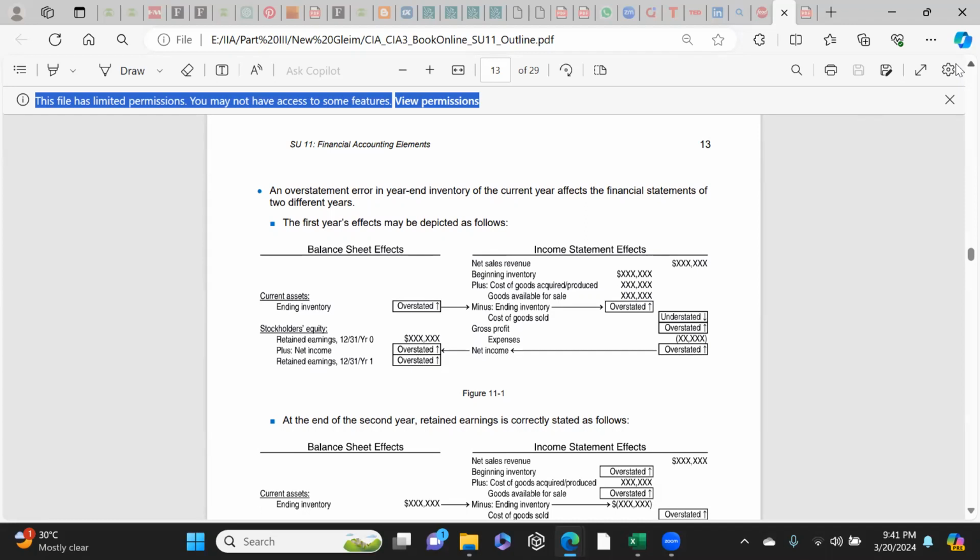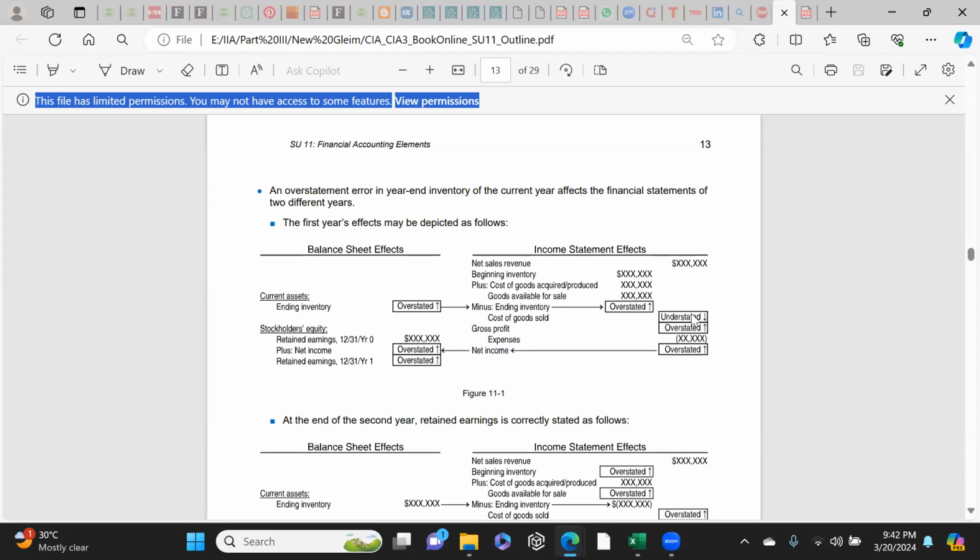So Chaturanga, this is a good way to visualize this as well. Now say we have our opening inventory plus cost of goods purchased or produced. So opening inventory plus what you have produced or purchased is the total goods available for sale. From that you deduct the closing inventory, that is your cost of goods sold. Is that right? Opening inventory plus purchases minus the closing inventory is our cost of sales.